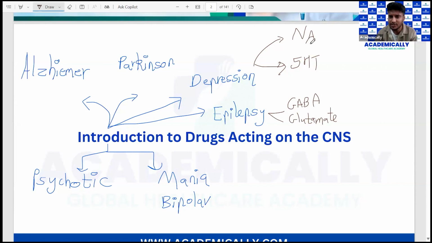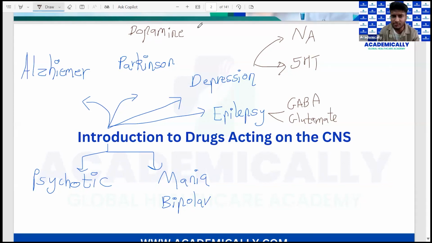Similarly, in depression, mostly we give selective serotonin reuptake inhibitors, correct? Or selective norepinephrine reuptake inhibitors. In Parkinson's, mostly it is dopamine. There is less dopamine in the substantia nigra. Yes, that's a region name. You must know, because these diseases are very region specific also. When I say Alzheimer's, mostly the hippocampus neurons are damaged. In Parkinson's disease, there is a decrease in dopamine neurotransmitters.